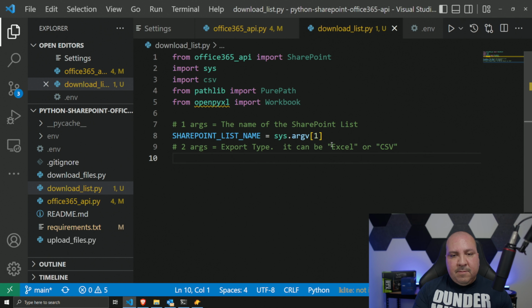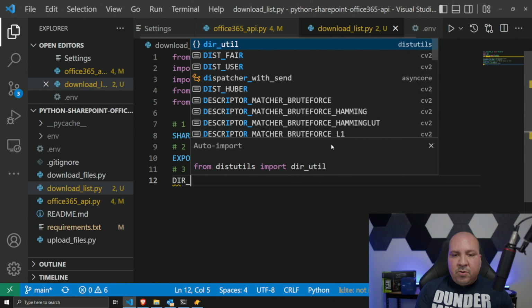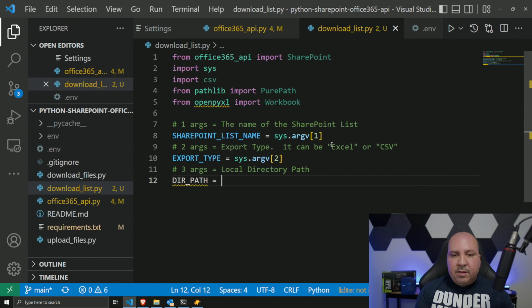So this would be export type, same thing, sys.argv[2]. All right, so now the third argument is going to be local directory path, right? So this we're going to call directory path.